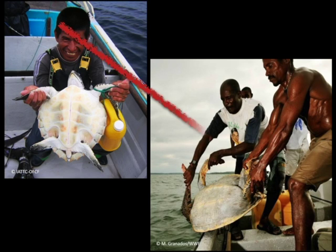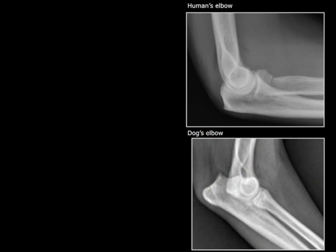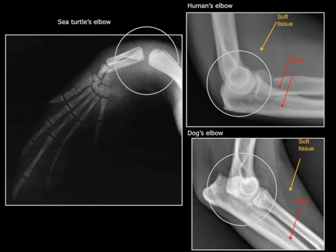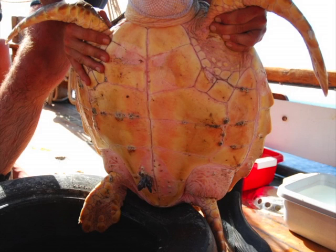It is not recommended to grab a sea turtle by its flippers, especially younger animals. Because they do not have to bear much weight, turtles do not have as tight, strong joints as land mammals do. These images show radiographs of an elbow of a human and a dog. The lighter areas represent bone, while the darker areas represent soft tissue, like muscles, tendons, or ligaments. Unlike stronger joints in land mammals, there is a larger separation between the bones in sea turtles, making the joint weaker. The same picture can be seen at the shoulder, comparing the radiographs of a human, a cat, and a sea turtle. For this reason, it is not recommended to hold a turtle by its flippers unless necessary.